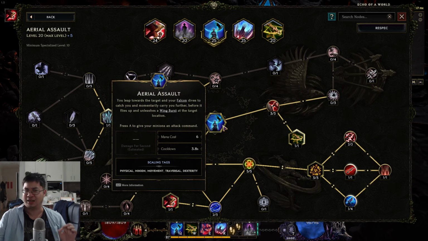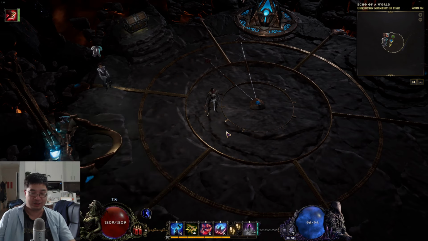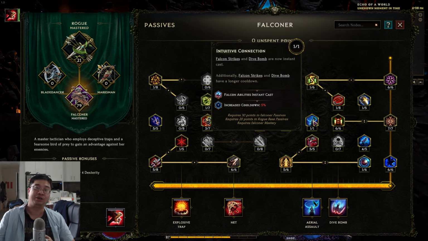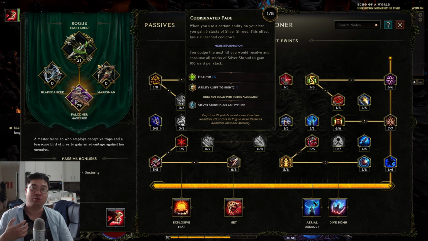Now, one of the biggest highlights with Aerial Assault is actually the placement of the skill. This is a very good tip from my friend Halfmind, and I do want to show you guys over here. So if we quickly jump over to the passives, one of the biggest value points over here is going to be this point, I do believe, the Coordinated Fate. This particular passive allows you to gain Silver Shout, 3 Silver Shout. And what this provides is, you dodge the next attack while gaining 100 ward per shout. So basically, you're guaranteed to dodge one attack every 10 seconds, and you get 300 ward.